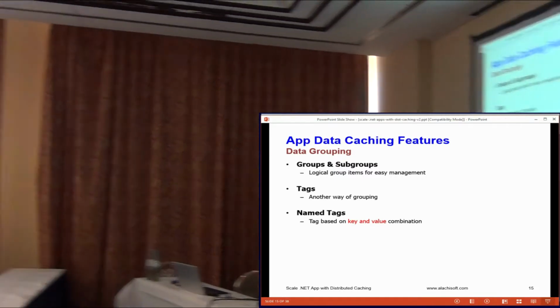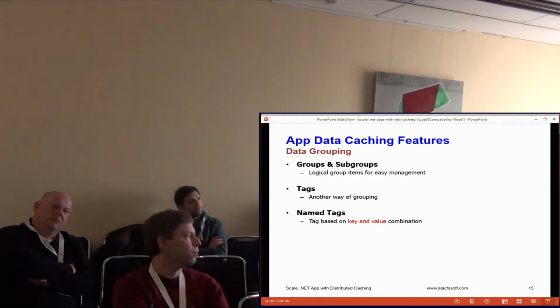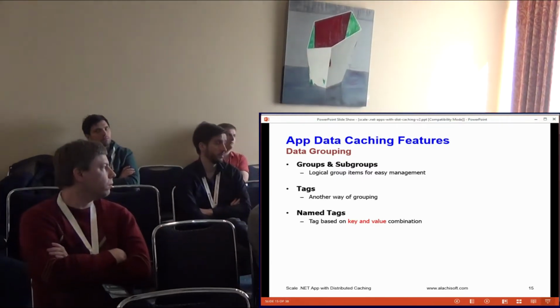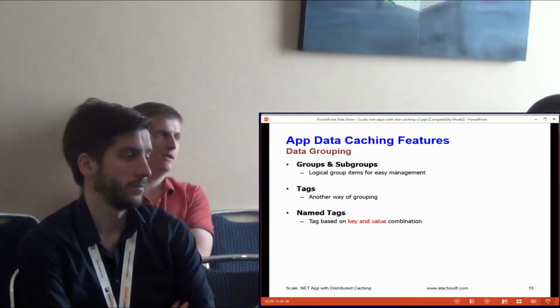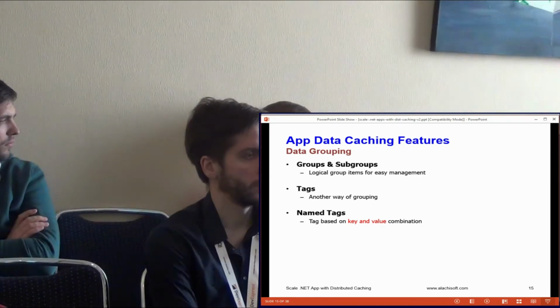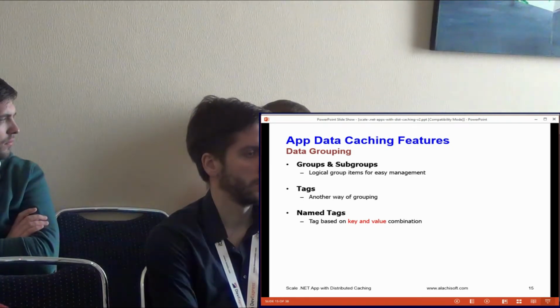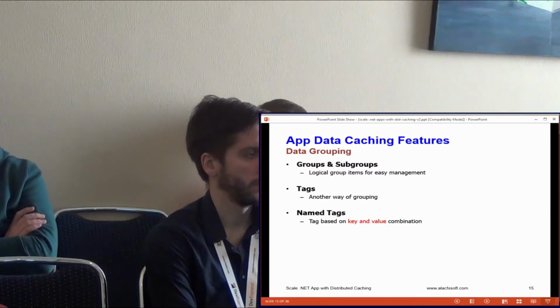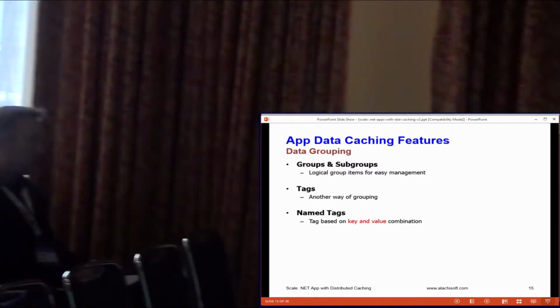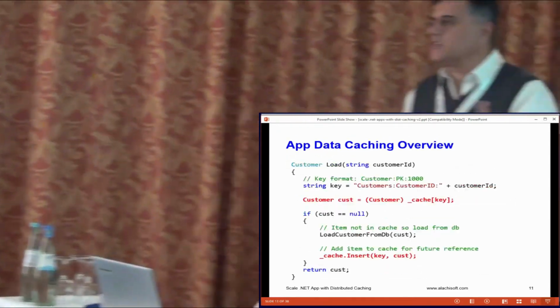It doesn't make sense to have the cache contain the entire database. Some parts of the data will have the entire sets. Those are the lookup tables, the reference data, and even some transactional data might have the complete set. So wherever you know that the complete set exists, you can do this type of a search. Otherwise, use these. Any other questions?